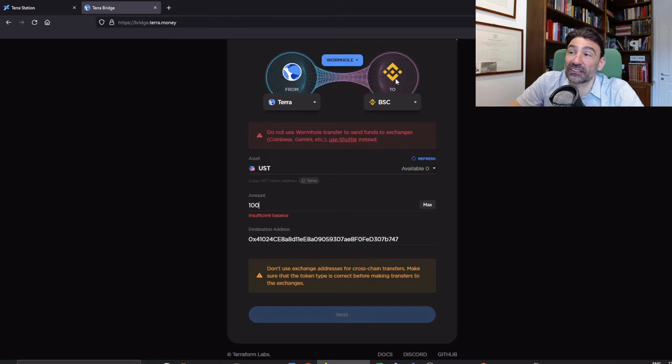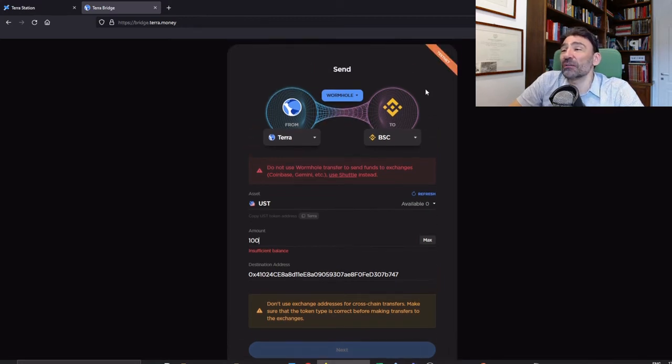Why should I do this? Well, I should do this for several reasons. The first one could be that the fees on Binance Smart Chain are smaller. It's not true here, because the fees on Terra are also very small, but for example, between Bitcoin and Binance Smart Chain, the fees on Binance Smart Chain are much smaller. So the first reason could be this one. So I now have my Bitcoin on Binance Smart Chain. I can use it where the fees are much smaller and the validation time is much quicker.